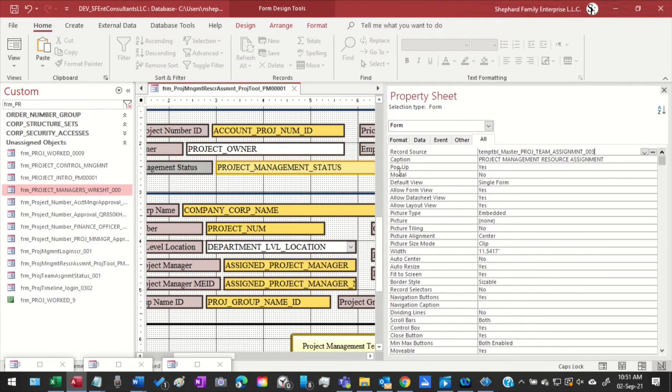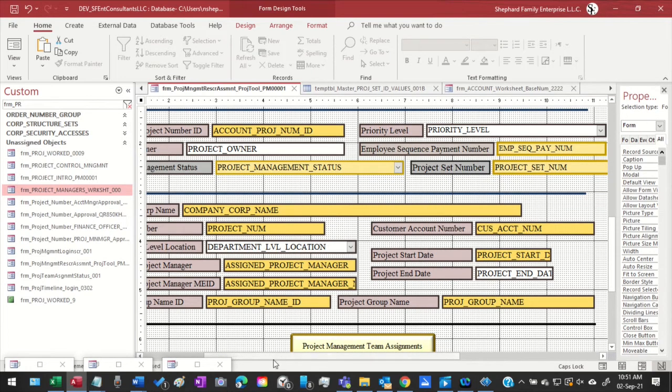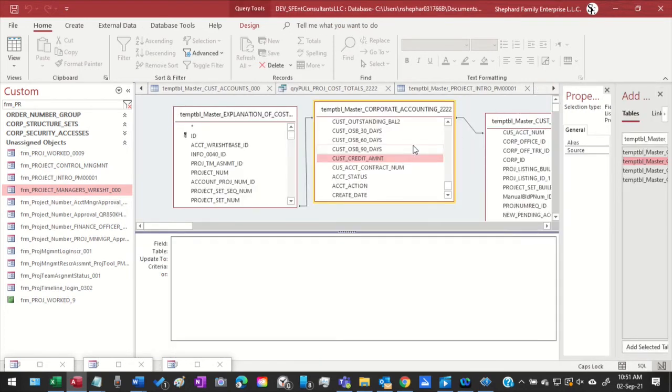Look at this project team assignment, because when I create this input table from the query, I've got to make sure that the information I have is right, or else everything's going to fall apart.